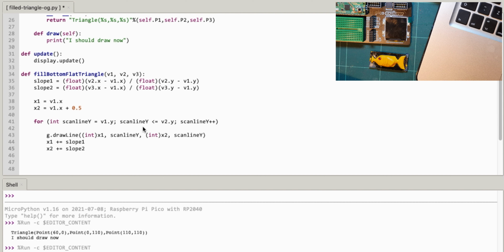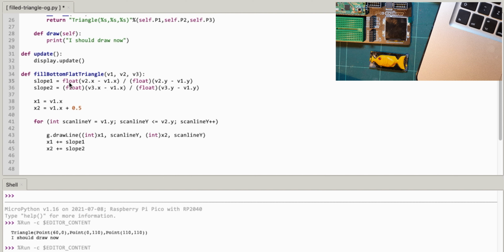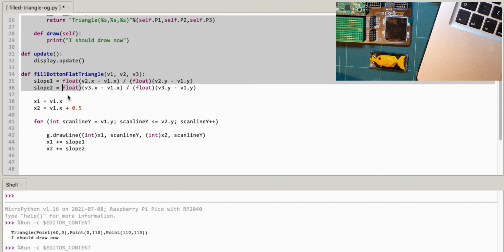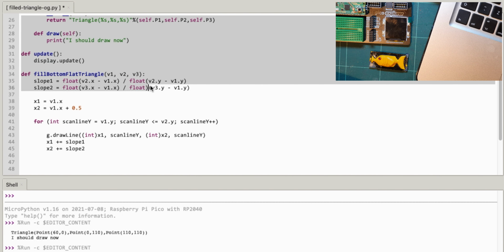All right, what we've got next then? Well, there is a float here, and this is a cast. So this is making sure this value comes out as a float. Now, in MicroPython, this is its own function. So if I just get rid of those brackets, I say whatever's inside of there, make it a float. So that's quite easy to just change there. We get to a point now where the code should run without erroring, although we've still got to fix this one. We've got to do the same thing with this int here. So we've got to make that x1 an int.